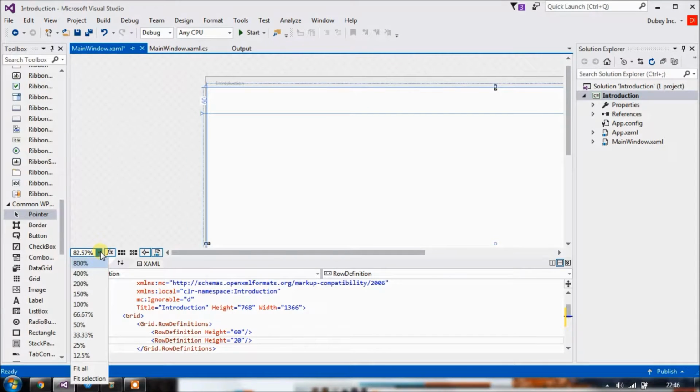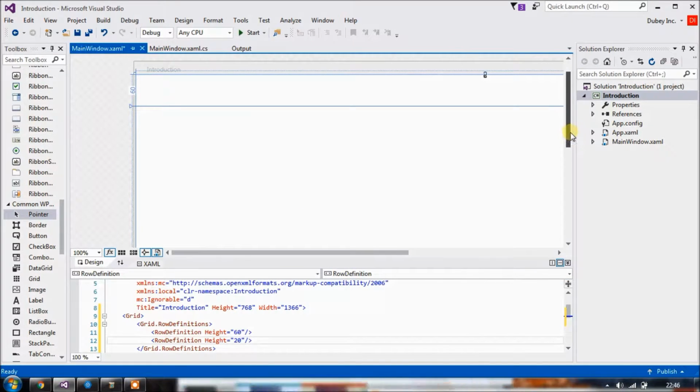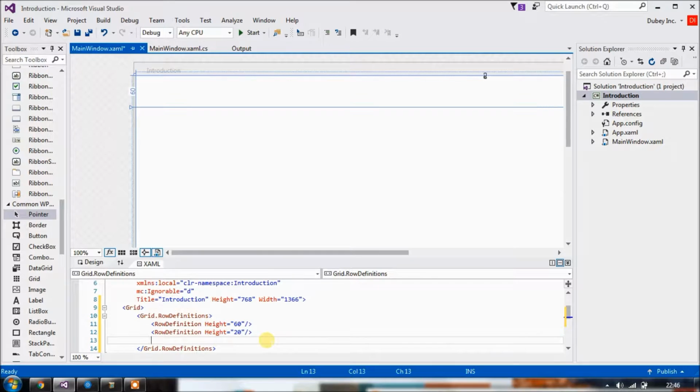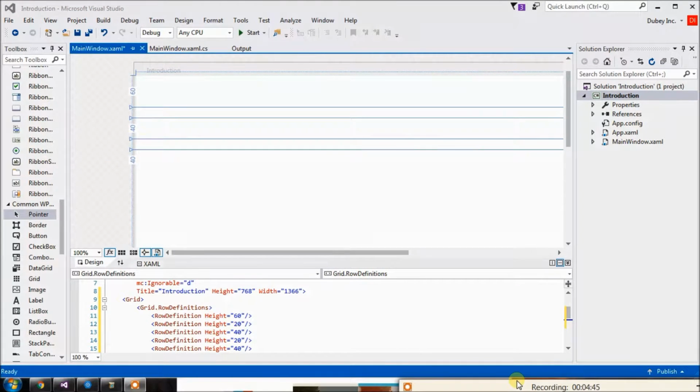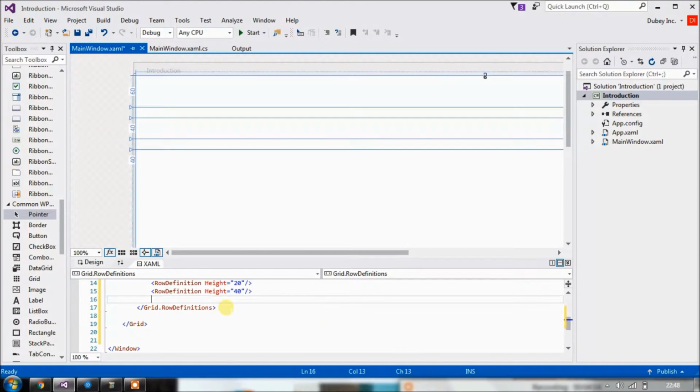let's just zoom this to 100%. Okay. So this is our row of height 60, and here is our row of height 20. We can't see it because there isn't another row to define it. So we'll create a few more rows like these. Okay. So here I've created a few more rows of height 40 and 20 and 40. Create one more row.